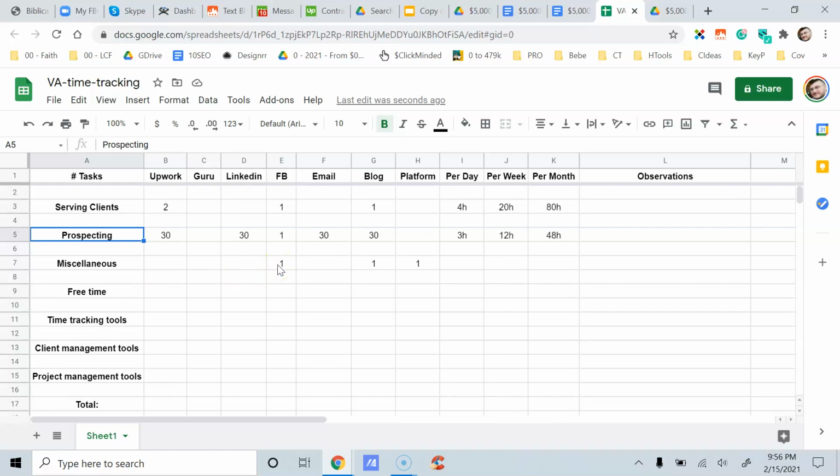If you participate in Facebook groups to educate yourself, if you read some Facebook posts, you add the number of minutes or hours, okay, the time it takes you to go to those posts on a daily basis. Let's say here we spend 30 minutes on LinkedIn reading posts. It's, let's say, just 1 hour, just for the sake of the example, to round the numbers. So we have pretty much the same, okay, just as an example, the same results here.